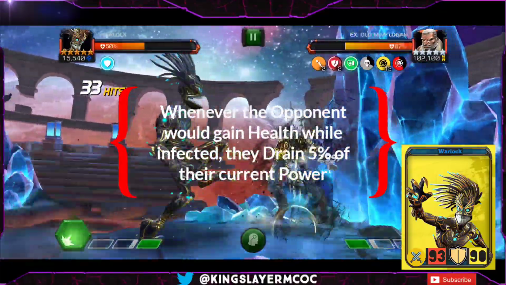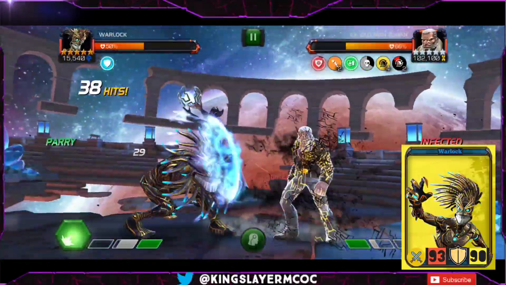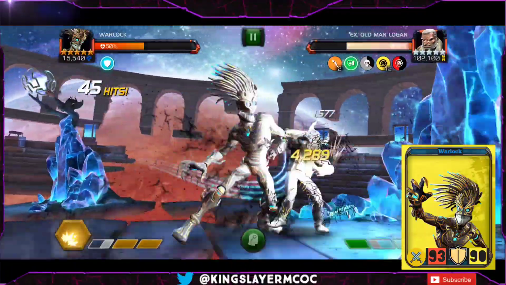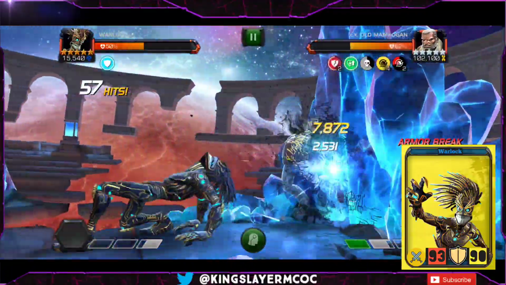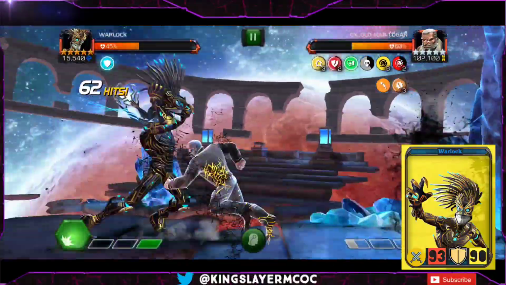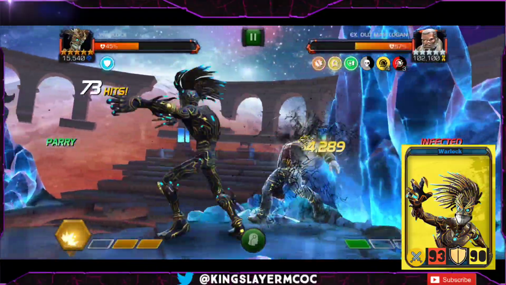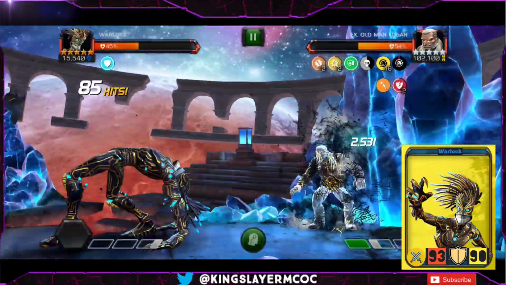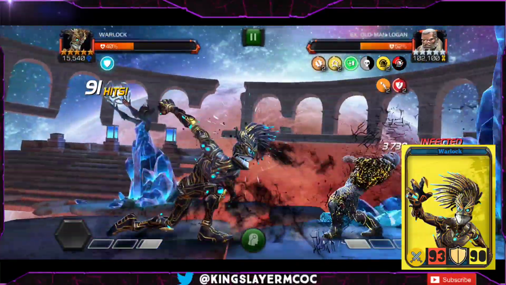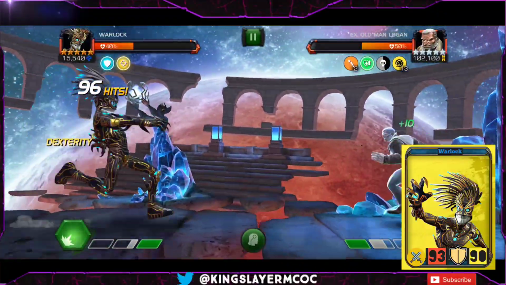Whenever the opponent is gaining any health, he drains 5% of their current power while they are infected. It works really well in alliance wars, where the opponents have masteries, especially Willpower, because whenever you put a debuff on the opponent, they will start regenerating from Willpower. But because of the infection, if you have him awakened, they will degenerate, lose power, and obviously not get any regeneration. So it really helps him in alliance wars, especially with nodes like Flow and stuff.